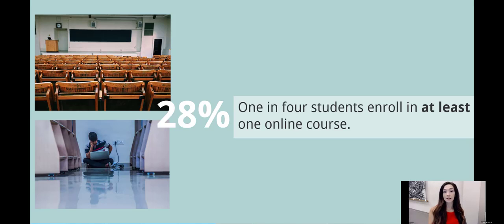The stat now is 31%. So over the course of a year, that number has increased from 28% of students enrolling in at least one online course during their tenure as an undergrad, to now 31% of students enrolling in at least one online course during their tenure.